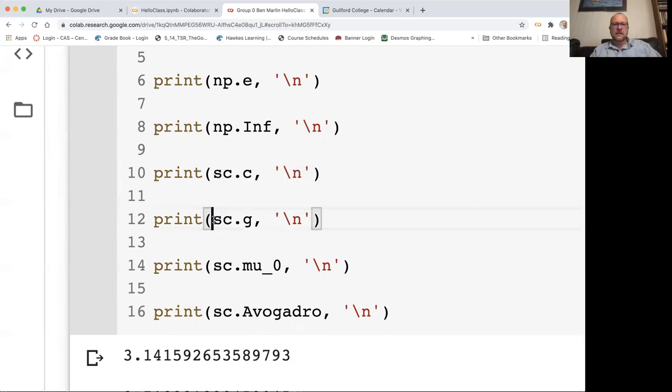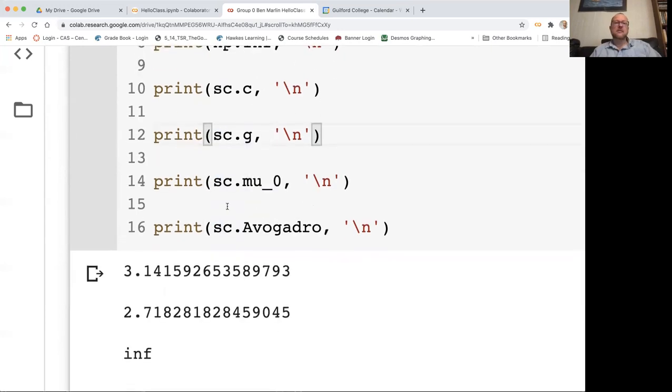But then G, that's another scientific thing that you should have encountered somewhere. You probably have not encountered mu sub naught, but Google that and see what it is, okay? And you ought to know what Avogadro's number is.